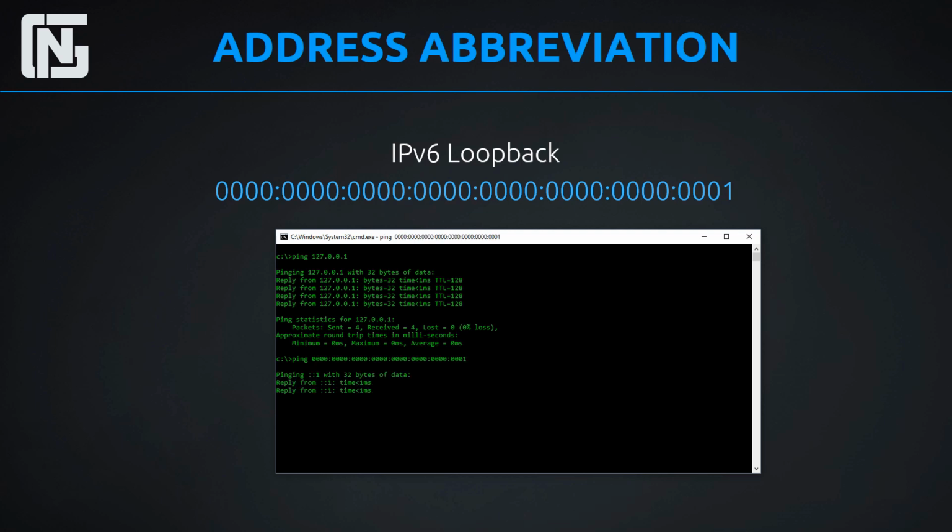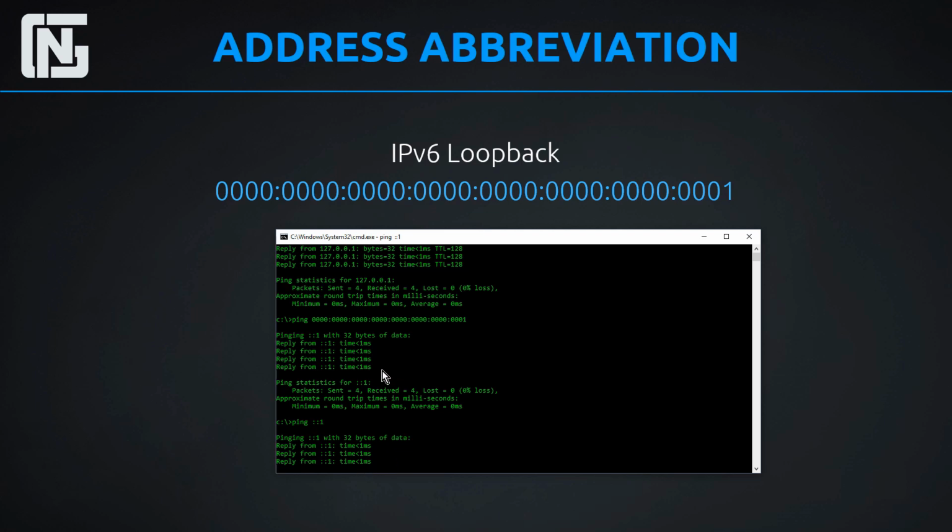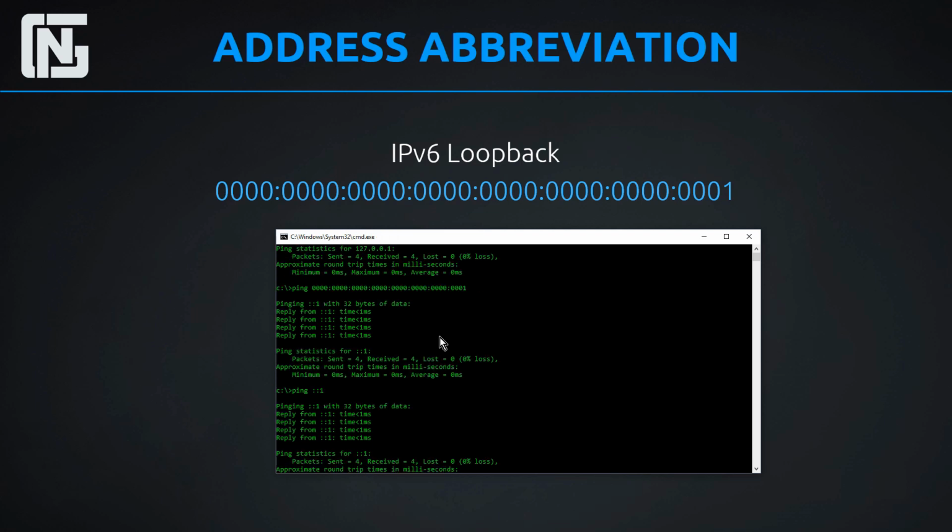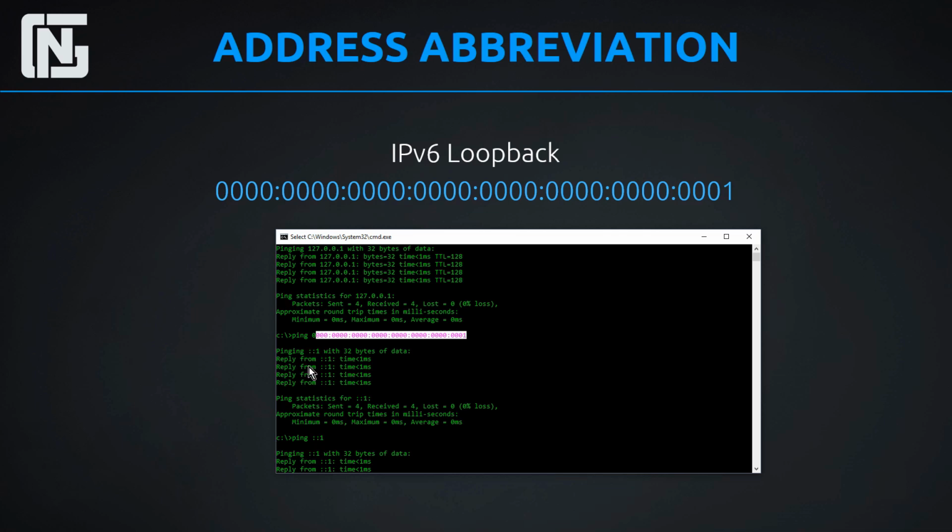All right. Now, you can see that it went ahead and summarized it. So how in the heck did it summarize it to this? It took all this that we put in and automatically was like, hey, we can just summarize this down. So let's look at how we get there into just having a ::1. So we could ping ::1, and that's a loopback. I'm pinging my own network interface card. So you get the point. How do we summarize this loopback address down to just ::1?